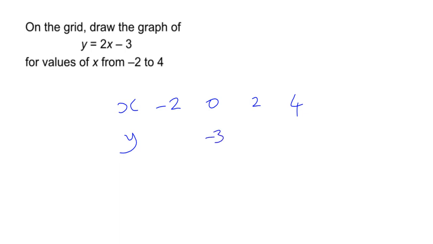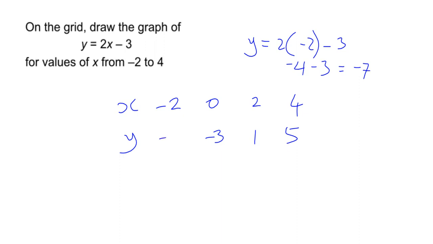What about if x is 2? 2 lots of 2 is 4. Take away 3 is 1. If x is 4, 2 lots of 4 is 8. Take away 3 is 5. And then we come to the -2. That's a tricky one, isn't it? So y is going to be 2 times -2, take away 3. That's going to be -4, take away 3, and I can work out that that's -7. So we stick it in there. Now if I get this right, we should see a jump there. It's going up in 4, going up in 4, going up in 4.